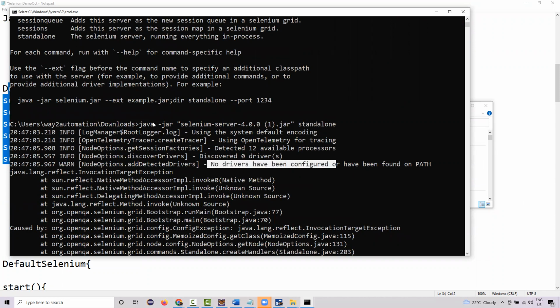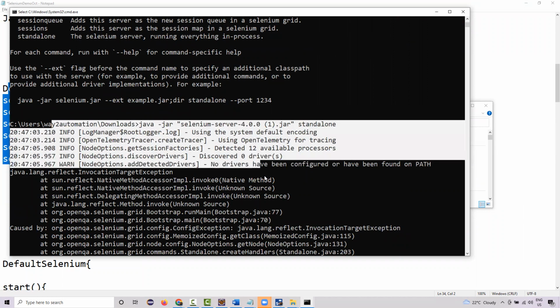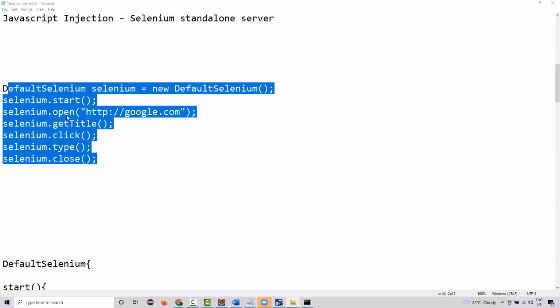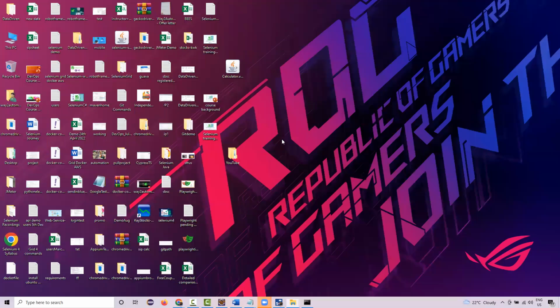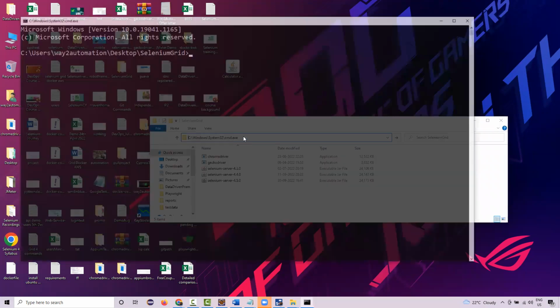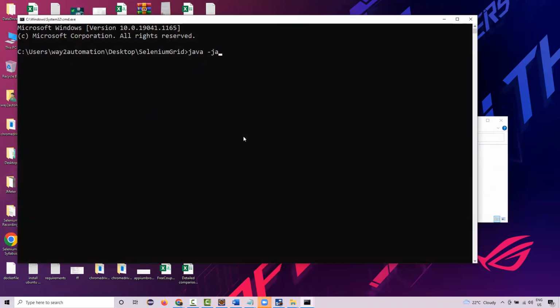What this driver is, again, there's a whole big story. This is actually starting your Selenium grid. So I'm starting it from a different location. If I start from somewhere here, where I have these executable files available, I need to give the same commands, Java -jar, and this, and then I'll say standalone and press enter.